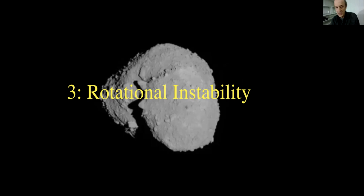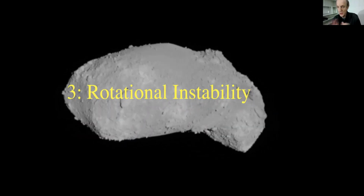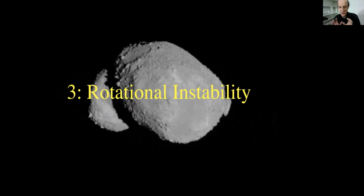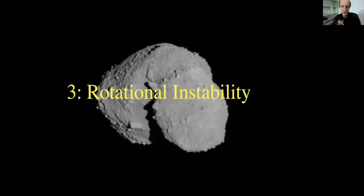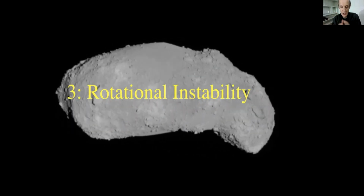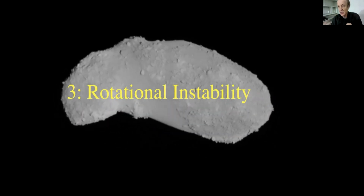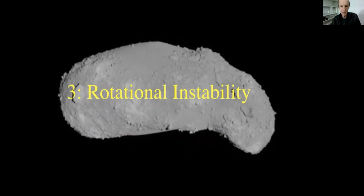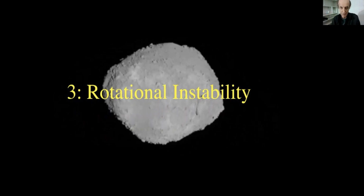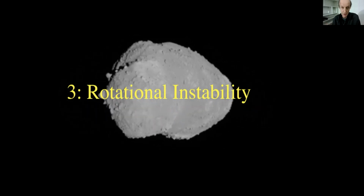There's also rotational instability. Now, this has been a hot topic for a decade or so because of the existence of a torque called the YORP torque. The YORP torque is due to radiation. It's due to the anisotropic emission of thermal radiation from an asteroid that can exert a force called the Yarkovsky force and a torque, if it's a non-central force, as in general it will be on an irregularly shaped body. And that torque can change the spin. In principle, it will just accelerate the spin up and up and up until the thing is rotationally unstable and falls apart. And it'll fall apart because the tensile strength is pretty small if it's a rubble pile object.